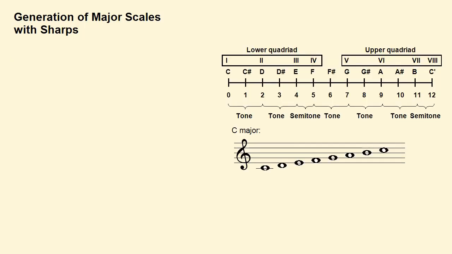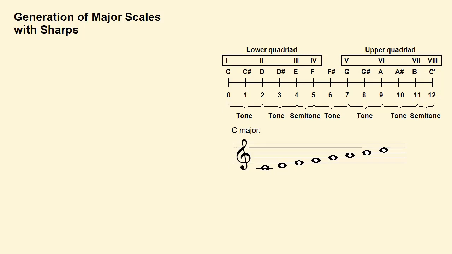Next, we will give the introductory details of the method to be used. On the right side of the screen, we have repeated the information corresponding to the major key of C. 2 very important definitions have been added for the development of the method, that of the lower quadriad, made up of the notes of the 1st to 4th degrees of the major scale, and that of the upper quadriad, made up of the notes of the 5th to 8th degrees of this scale. These concepts are so important that it is suggested that you also intone the interval formula of the major scales in the alternative form, tone, tone, semitone. Tone, tone, tone, semitone, which highlights the quadriad symmetric nature of these scales.